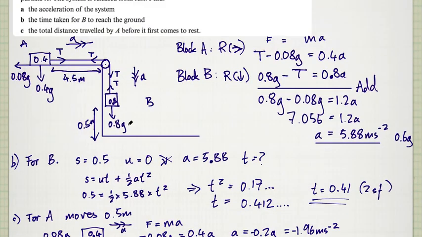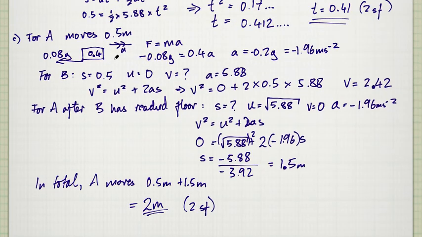And we can see that it hasn't hit the pulley yet, and so that's why this 4.5 meters here was significant. If this block had been closer to the pulley than 2 meters, it wouldn't have had time to slow down to rest. It would have hit the pulley first and been stopped by that pulley. Just to correct my answer there, it should be 2.0 to 2 significant figures. I know that it is accurately 2, so I can give it to 2 significant figures with the decimal place and the 0 afterwards there.